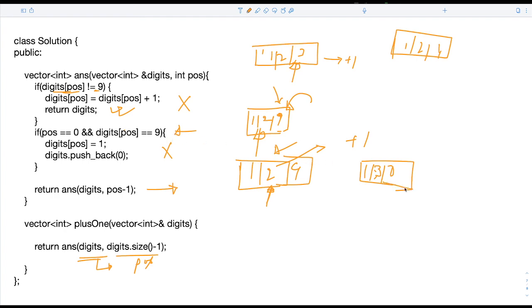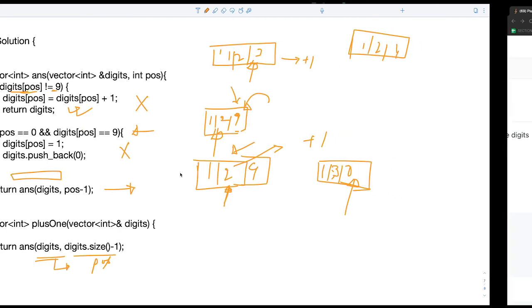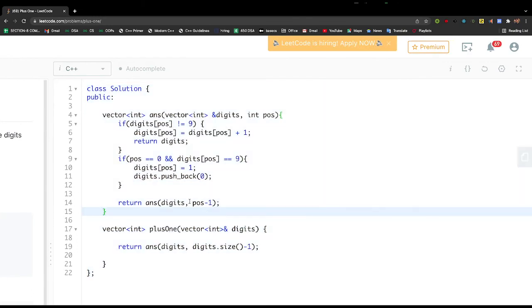Okay, and add 0. So now what we need to do here, we need to add one extra 0 here, to the last element, or just need to replace at position equal to 0. Now here we need to make digits at position equal to 0, and then this is fine if it is not 0.